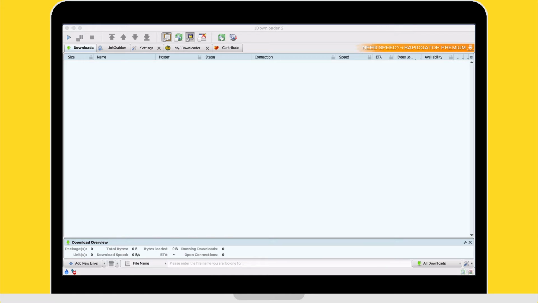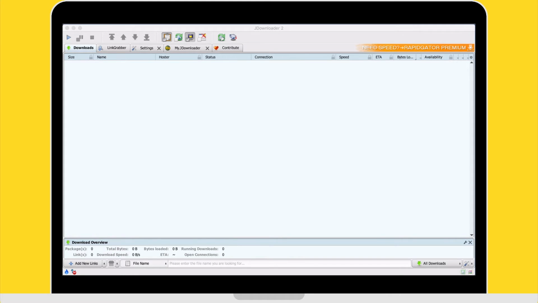The third way I'm going to show you is with a piece of software called JDownloader. Now, JDownloader is completely free. It's open source software. So unlike iTube Studio or Parallels, you don't have an ongoing cost or a once-off cost to use it. It's completely free. It's for Mac and for PC.